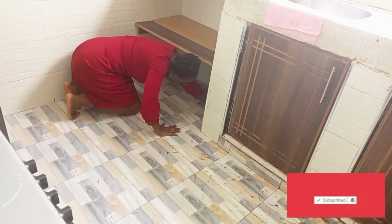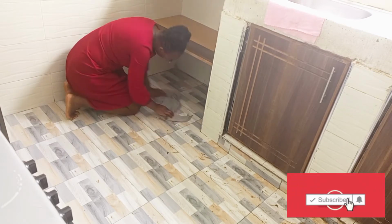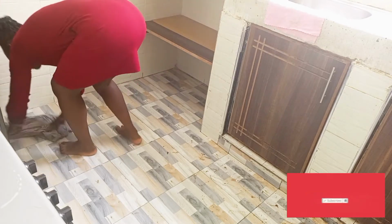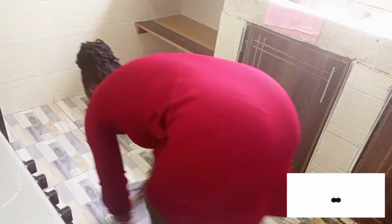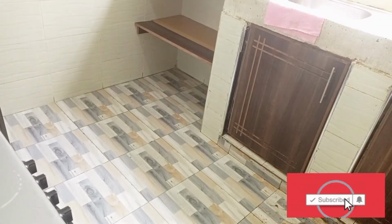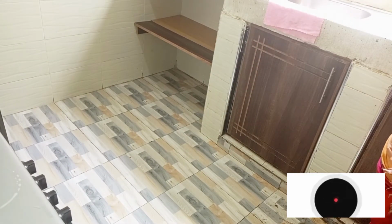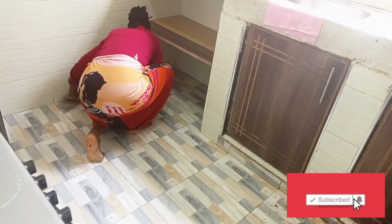I'm now mopping the floors and I'm using this traditional mop. I always feel that this gets out all the dust from the floor. You are able to remove all the dust, all the particles from the floor. You are able to carry all the particles and scrub with it dust that has been stuck on the floor.